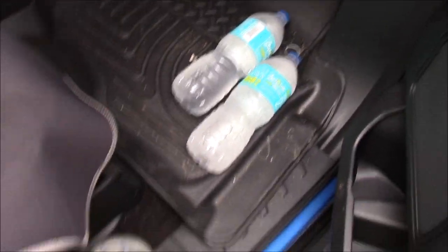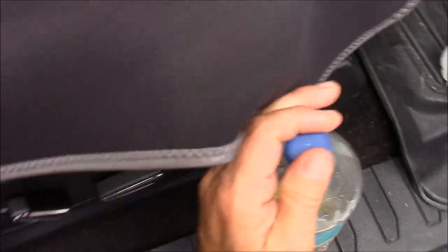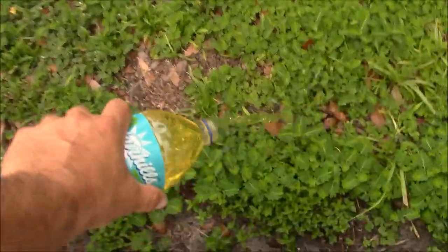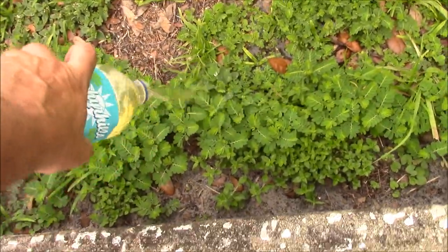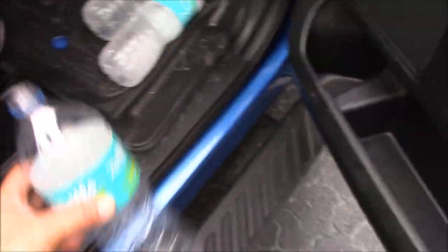You can do one of two things if you want to be completely discreet: put the lid back on — I dropped it and it's underneath the truck — put the lid back on and just sit it in the car, get it out of the way, and go back about your business. In this case I don't want a bottle full of piss chilling in my truck, so I'm going to come right over here and get rid of that. You always want to keep a pee bottle in the vehicle.